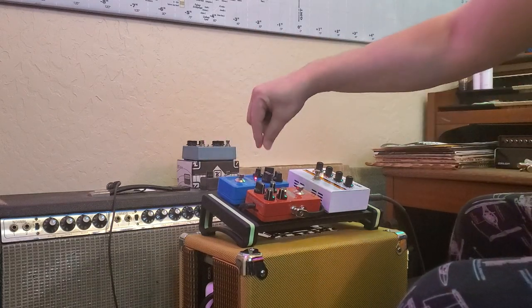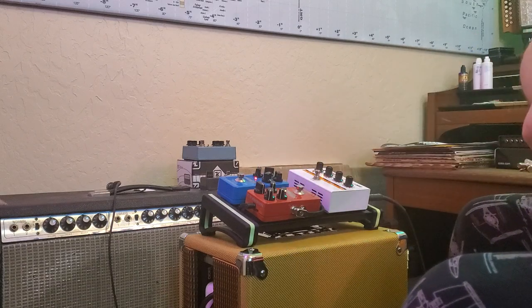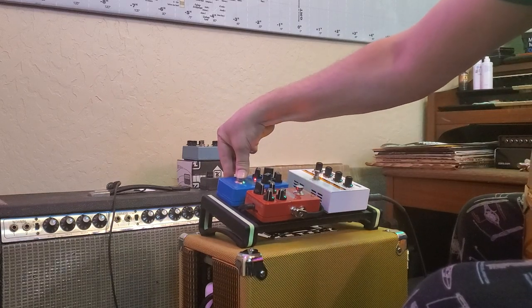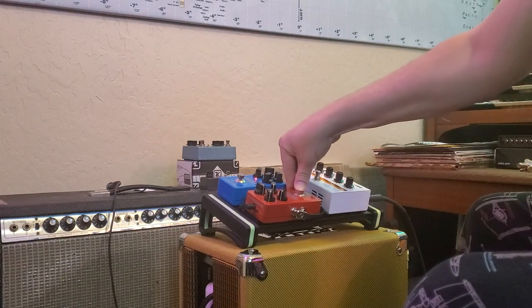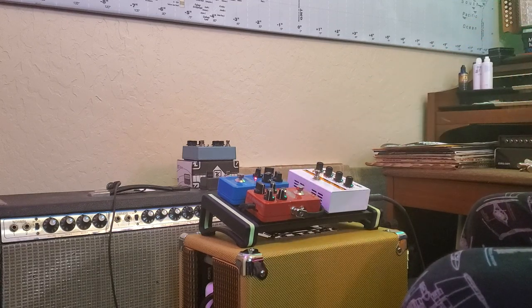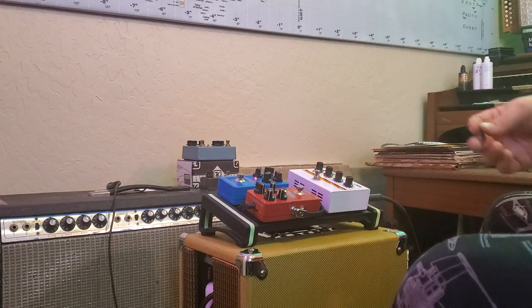Cool, but it's not practical for what I want to do today. So I'm gonna go back into the mod that has a little bit of chorus. And you can hear when you mash down on that, it gives you a little bit of an extra swirl. This, I don't think the plate really does much. It might have a little more on the decay. I'm not sure though. It's one of those things that you could absolutely change in the settings.